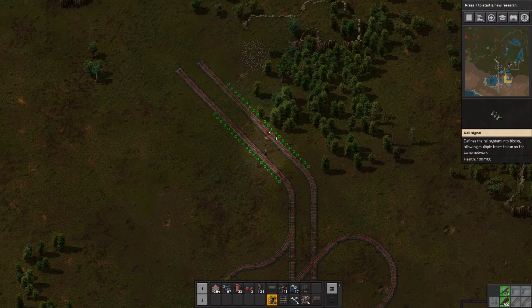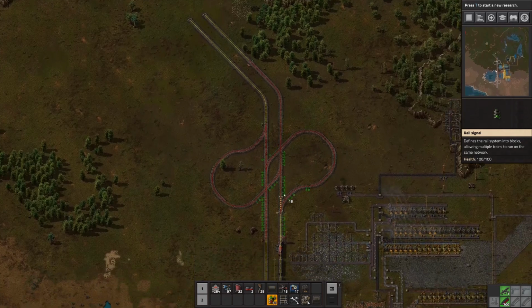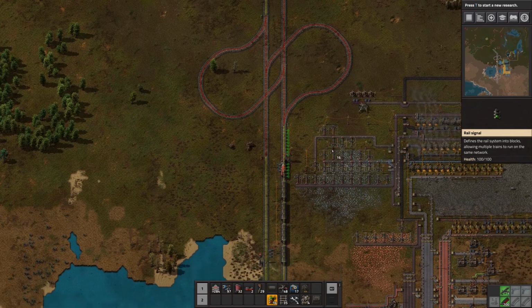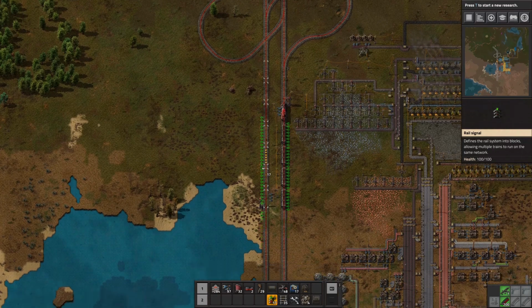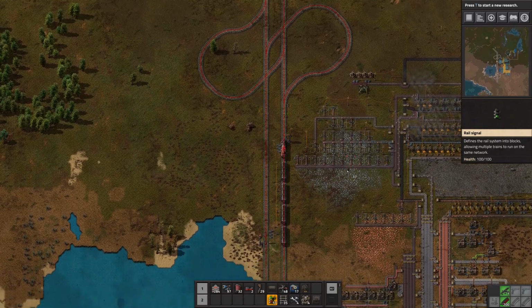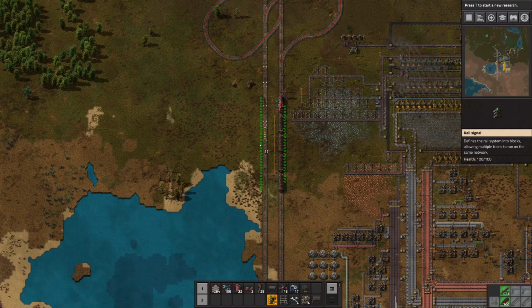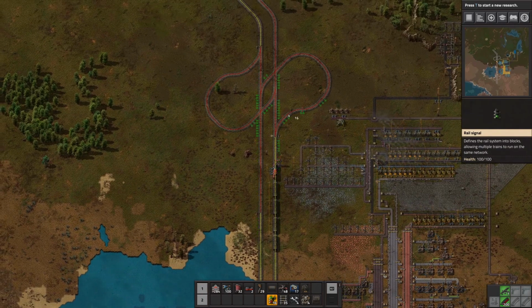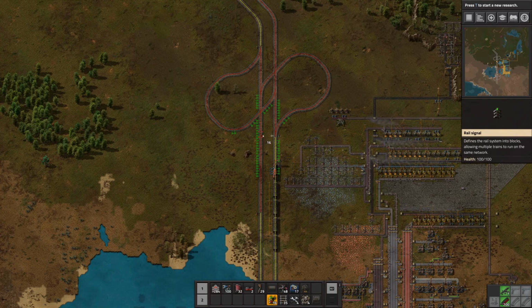Now, we want to make sure any train stopped here is far out of the loop, or the recirculator, whatever that should be called. There. The only possible danger is here, where this train can't leave because of this one holding it up. That's a problem. Hold on. I need to move this station. So now, there. I don't like this. If something is trapped here, it will block this one. Oh, I know. No, or do I?